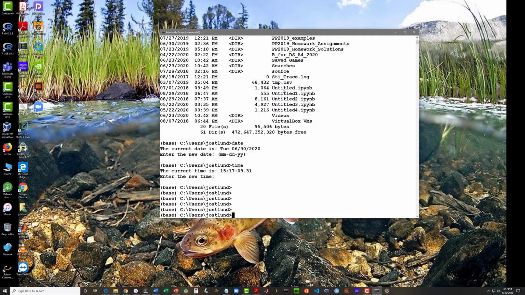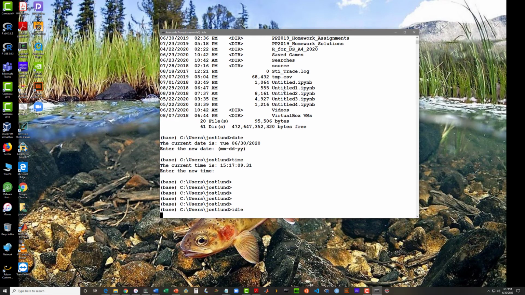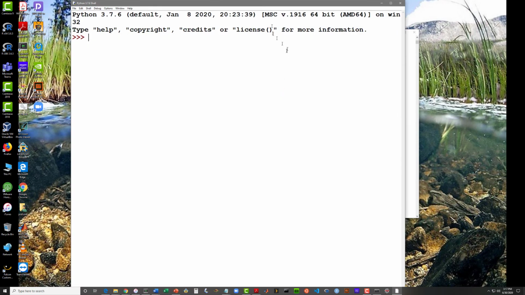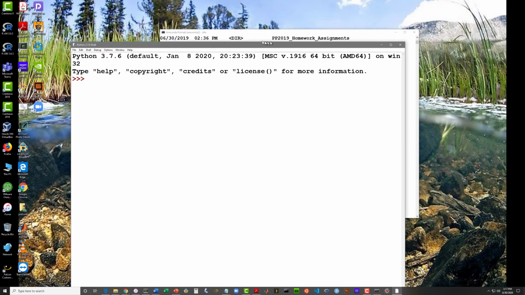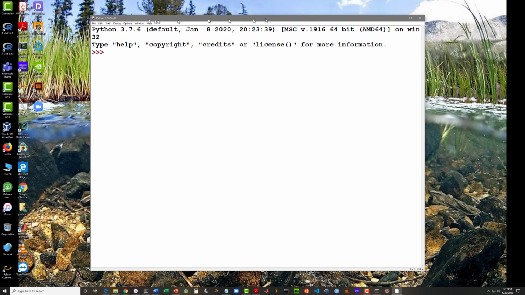Now, to run the IDLE integrated development environment, I just type IDLE as a command. And up pops this IDLE shell window. It says at the top, Python 3.7.6 shell.